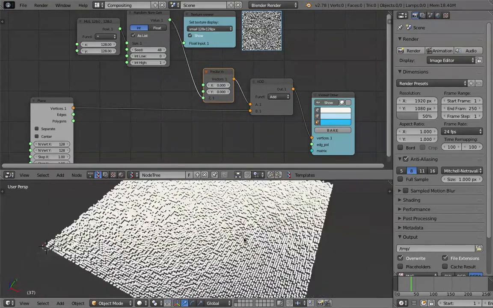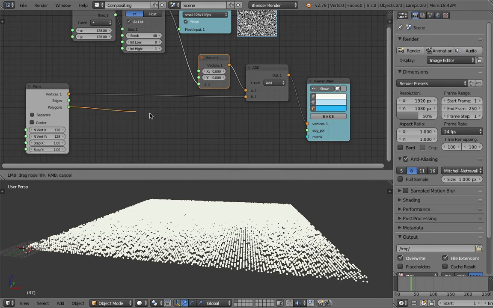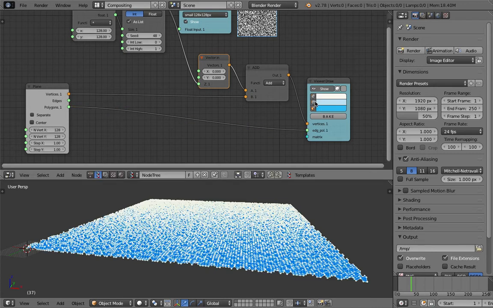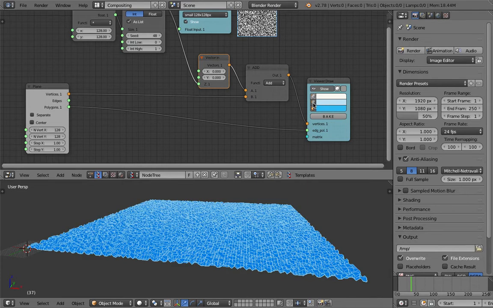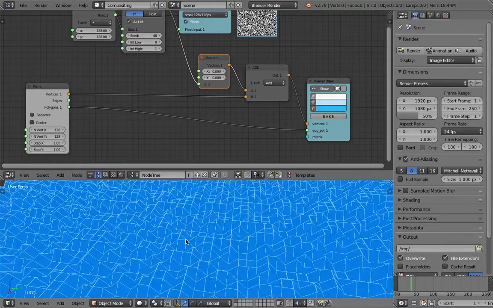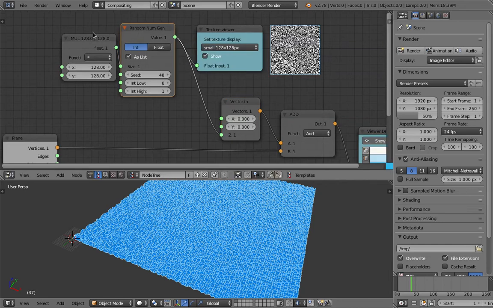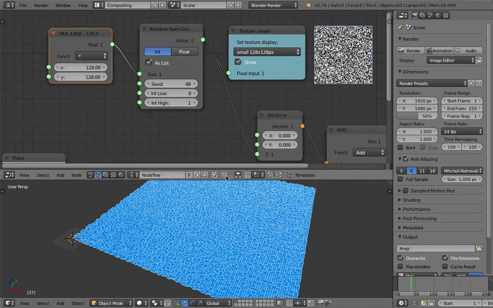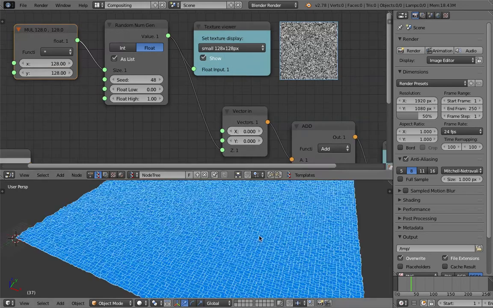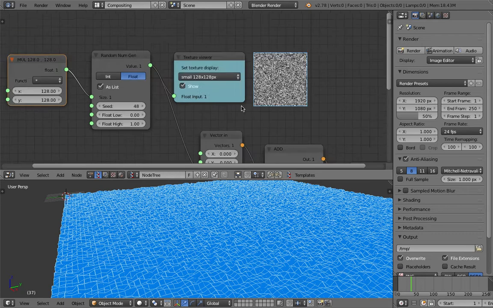You see the points get disturbed by this noise. If you want to take a look at the result as a plane mesh, we can plug in the polygon and then turn off the points and also turn off these edges. Oh, we can have the edges on so we can see the result of the noise. So that's with the random number generator. You can also use a float, so you have maybe a smoother kind of noise. Even though this is still random, it's still a little bit smoother.